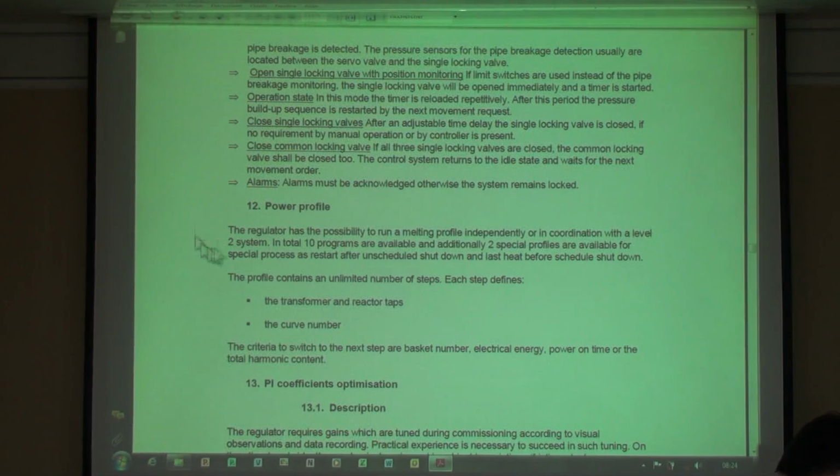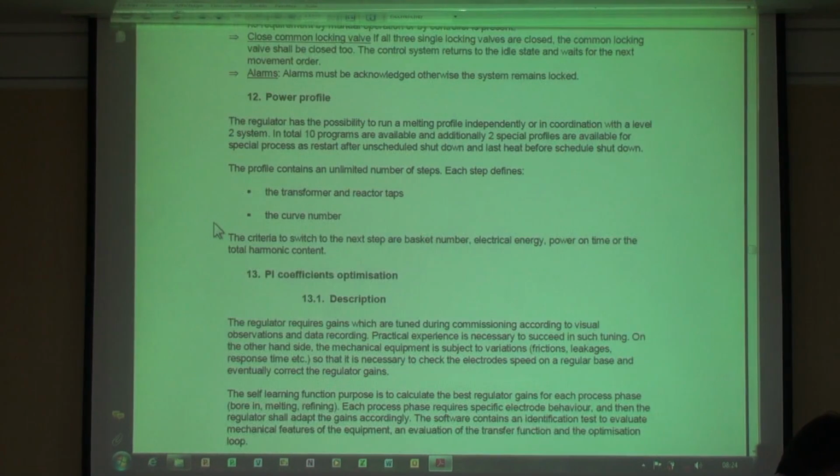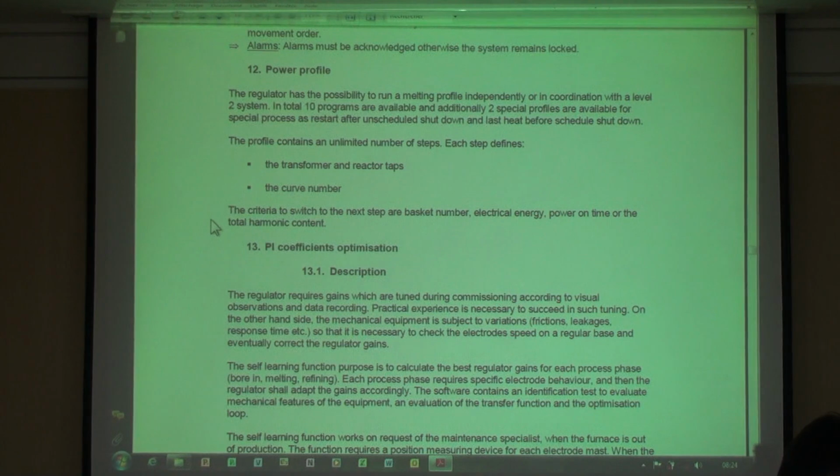Then power profile. We can integrate in the regulator power profiles with different steps according to the energy. And we can monitor the number of baskets by the roof opening. So we will see later in the visualization how it runs.